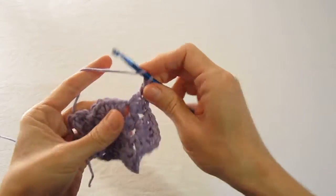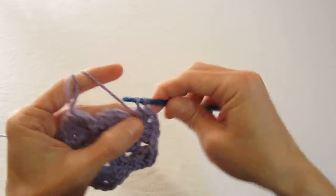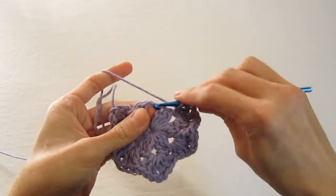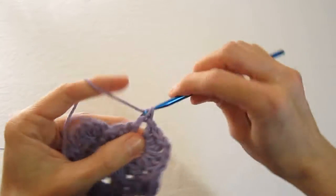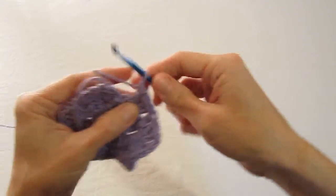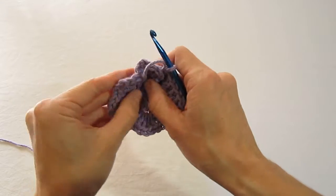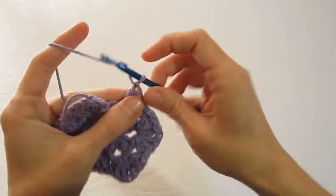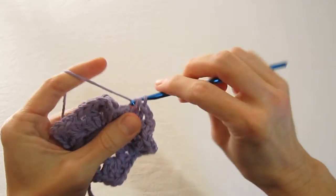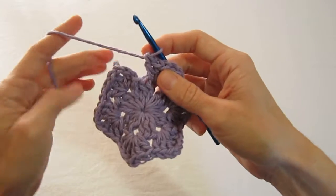You will see that by starting with six granny stitches in such a tight space, it still is going to ruffle some. There's a little bit too much material right there. But we fix that in some following rounds. So don't worry if your project is not completely flat. But do worry if it's not ruffled and it's tight and it's curling like into a little doll hat. Then you will want to add a chain one in between those. Because if it's curling, that means you need more stitches.